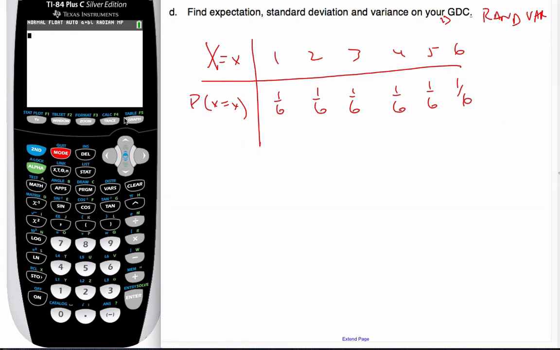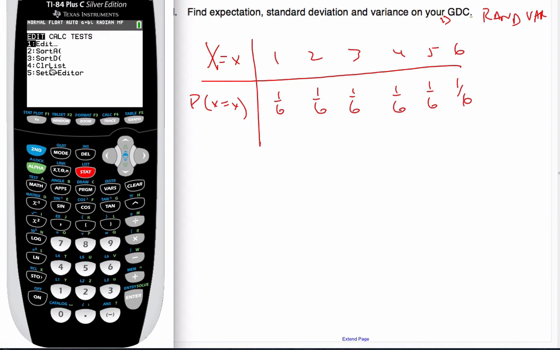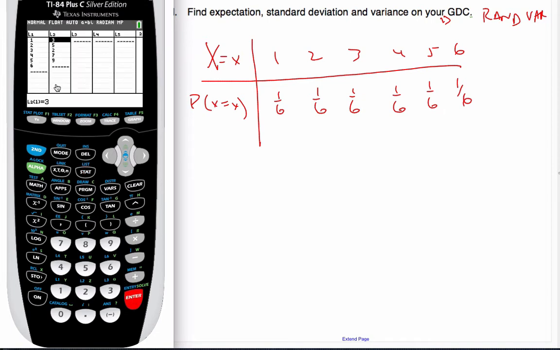And so with my calculator, I'm going to go to stat, and I'm going to put these values into my calculator. I'm going to do number one, edit. Now, in L1, I have the numbers one through six, which is great. In L2, I'm going to put these probabilities. I have numbers already, I'm going to get rid of them. I'm going to go on top of L2, hit clear and enter.